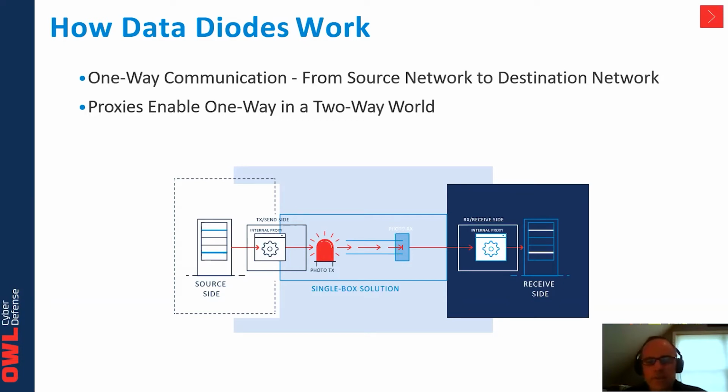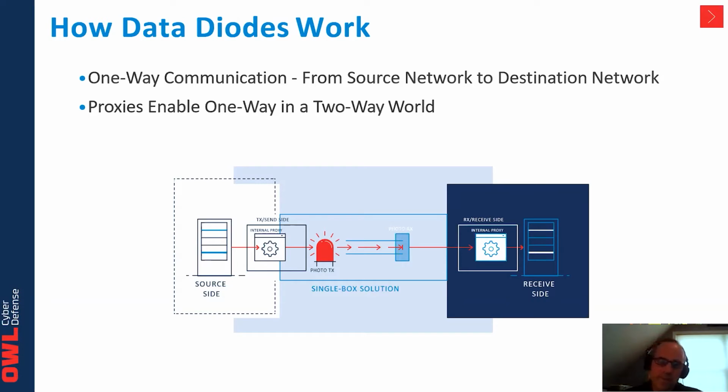So I'm going to take TCP/IP as an example. TCP/IP allows you to send data. TCP/IP expects acknowledgments and sort of X on, X off, and flow control, and those kinds of things as data is sent. So if I'm currently sending data from source side on the left to receive side on the right without a data diode, the source side would contact the receive side, saying, hey, I'm going to send you some data. Receive side said, yes, go ahead. I'm ready to receive your data. Source side would send the data over to receive side. He would receive it, acknowledge it, etc., and we go on from there. So source side and receive side are sending data back and forth to each other, acknowledging the transmission of data. Now, if you put a diode in there, obviously source side can send stuff to receive side, but he can't send it back. Therefore, I've now broken my ability to support TCP/IP because that return acknowledgement doesn't exist.